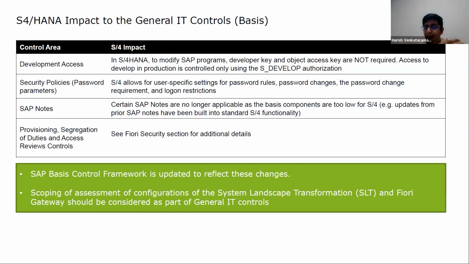SAP Marketplace is a place where we purchase the licensing and various other products from SAP. So we should procure the license from SAP Marketplace, and that will get automatically synced or downloaded to my SAP. And once I assign that developer key in my production also, it will be there in my development server. But if I assign the developer key in production also, I will get access to develop for that user with the developer authorization.